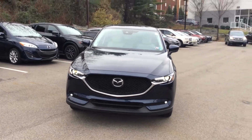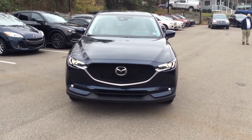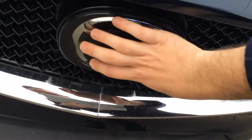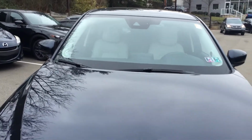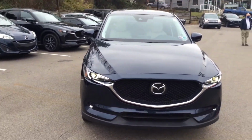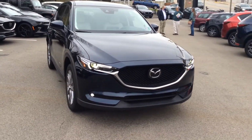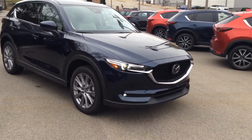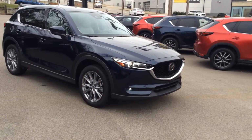So going over the Grand Touring trim, you have a lot of safety features, and that's one thing I do want to touch base on, because if I walk up to this front emblem, you're going to see it's massive and flat. This front emblem communicates with the camera system that you see on top of the windshield, all of which are responsible for things such as your radar cruise control, your lane keeping assist, and your stop and go traffic, which is actually pretty cool. The vehicle can modulate its speed, even come to a complete stop and pick up following a traffic pattern. Same thing, you'll notice these very bright, fancy LED lights in the front.